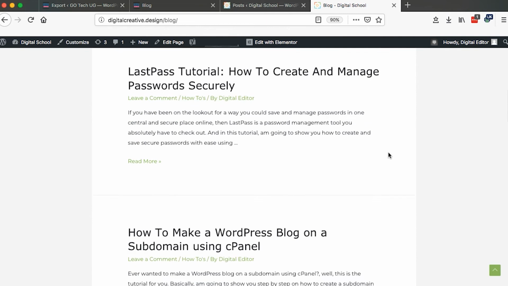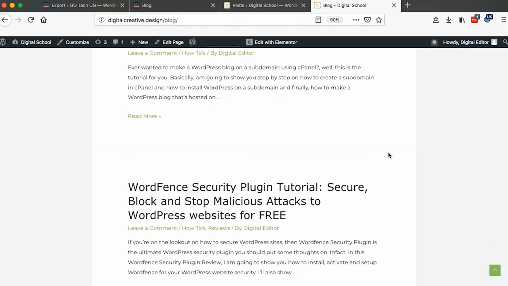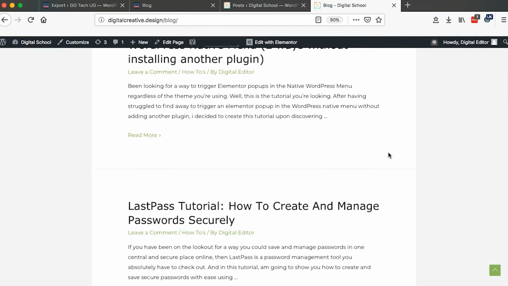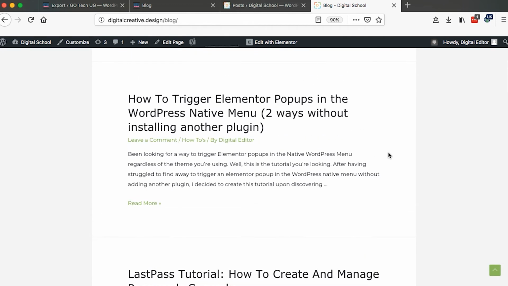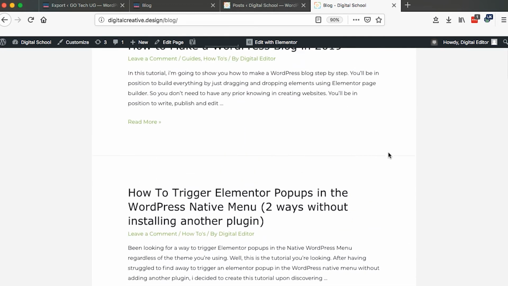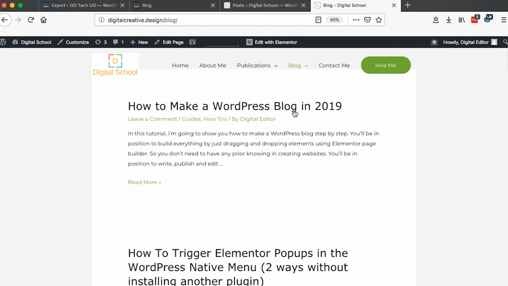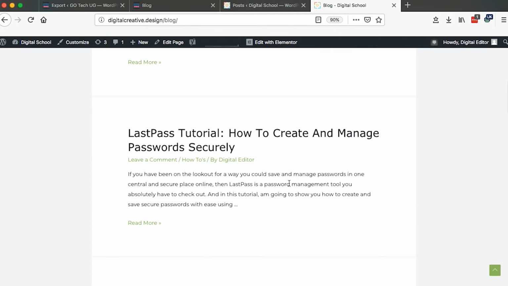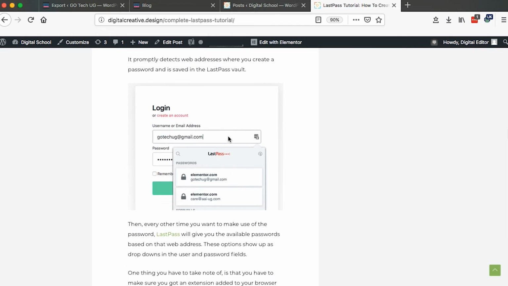Now, one thing you realize, I don't know if it's specific to some things, but I realized that the featured images don't come with the blog posts when you import. But when you open up one blog post, the internal media, the internal images, will be available in that blog post, just like this.